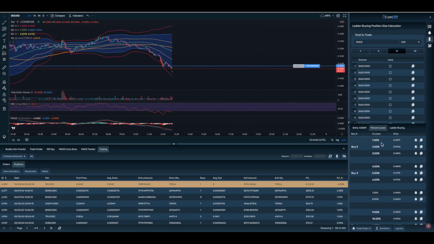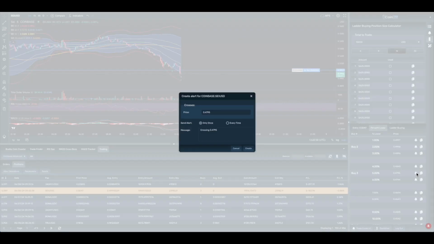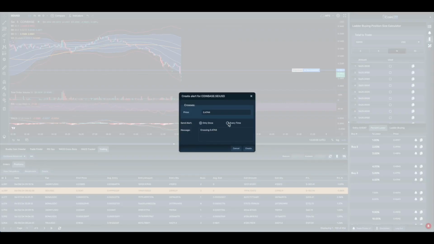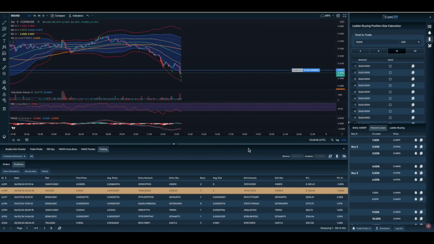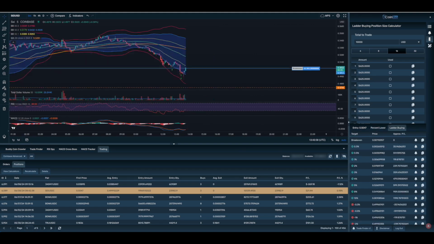Back on the calculators, I think I'm going to target for probably like 2% lower because I did kind of a half position. So I'm going to target in that area for the next buy. All right, so we actually had a little bit more of a dip here. So I was able to ladder buy 2 more positions into this trade. And then I'm also going to set an alert here where I want to buy my next position, and you'll see the system will mark that right on the chart. So that's where I might want to buy again, but let's see what's going to happen if it's just going to turn around now. You can see I'm down by like 86 bucks, but that's part of ladder buying, and we'll see when it reverts where we end up.